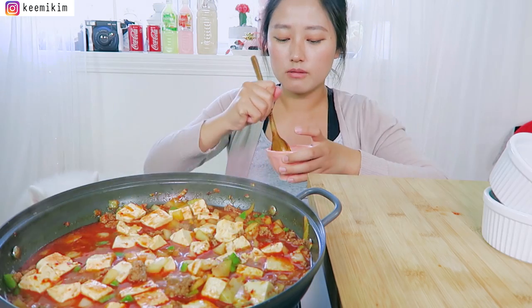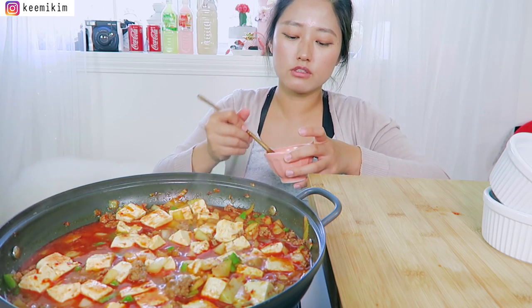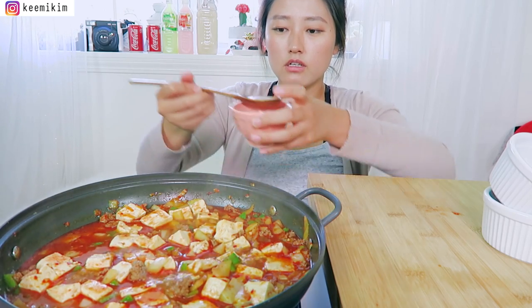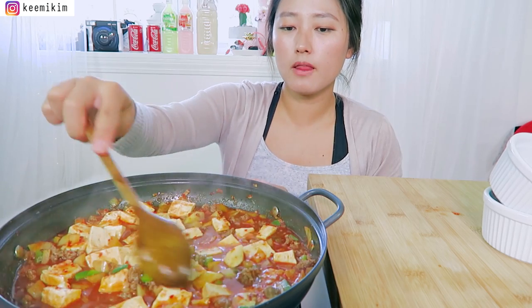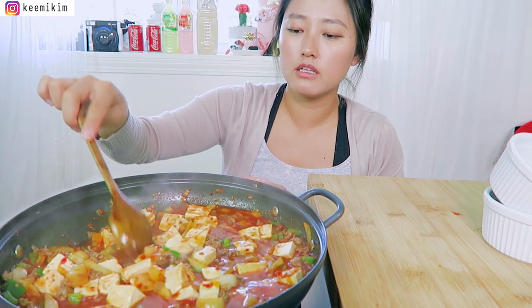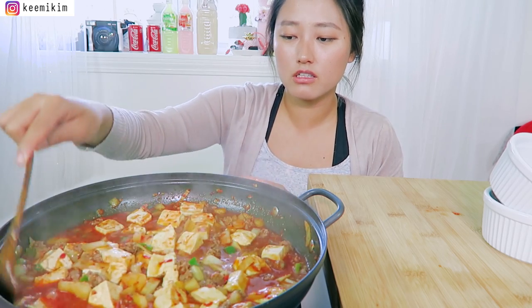Wow, it's pretty good. Alright, if you don't know what starch water is, I'm using potato starch, half a spoonful of potato starch with a spoonful of water. One thing, I know that some of you might not be aware of what starch water does in cooking. One of the reasons why people put cornstarch in their food is because it not only thickens it, it actually keeps the food hotter longer.